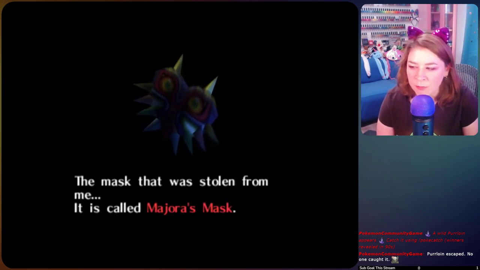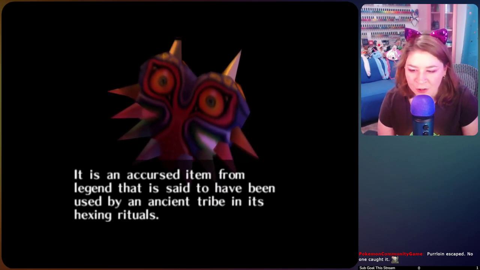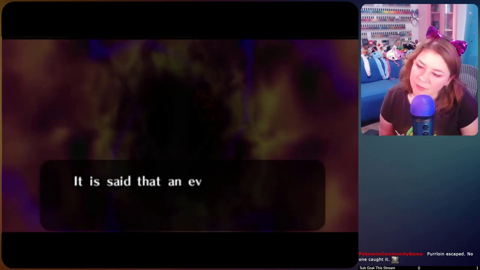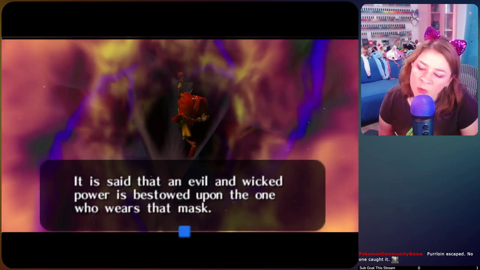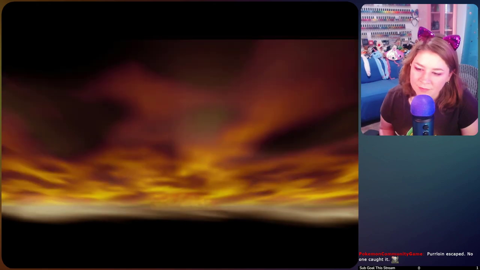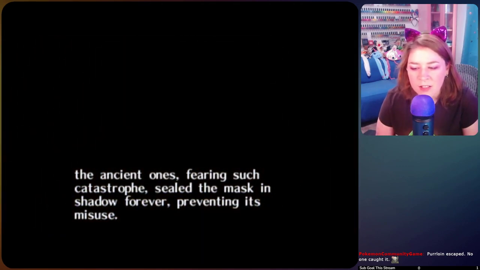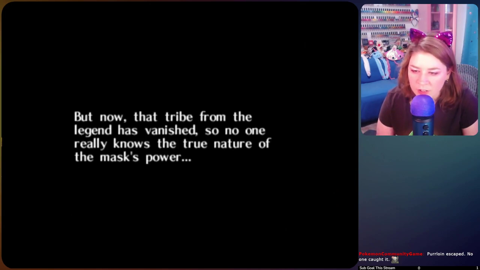The mask that was stolen from me, it is called Majora's Mask. It is an accursed item from legend that is said to have been used by an ancient tribe in its hexing rituals. It is said that an evil and wicked power is bestowed upon the one who wears that mask. According to legend, the trouble caused by Majora's mask was so great. The ancient ones, fearing such catastrophe, sealed the mask in shadow forever, preventing its misuse. But now, that tribe from the legend has vanished, so no one really knows the true nature of the mask's power.